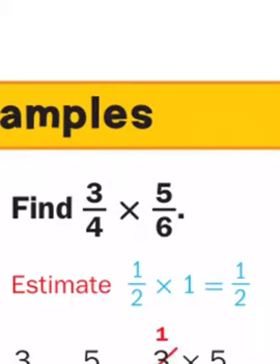So in example 2, let me zoom in nice and big so you can see it. Here's what I would do. First off, I look all 4 directions. Think of the bow tie. And if you like to draw the bow tie, draw it. 3/4 does not reduce. 5/6 does not reduce. 3/6 does reduce. And 5/4 does not. So 3 and 6 reduce because 3 goes into 3 and it goes into 6. So 3 goes into itself 1 time and 3 goes into 6 2 times. And when I multiply, I get 5/8. It's not improper. Simplest form.